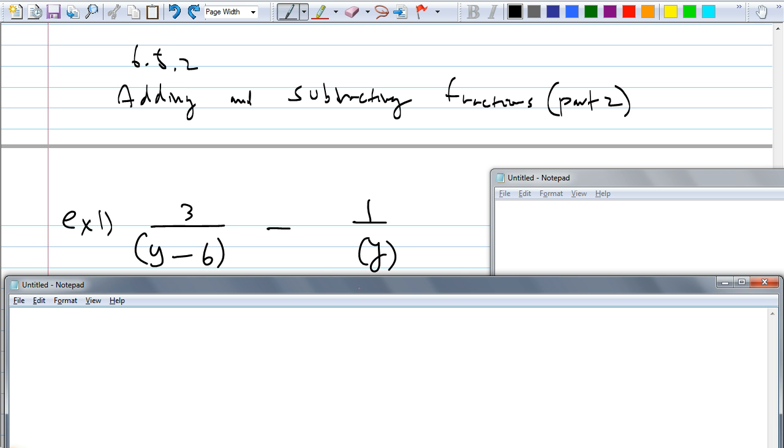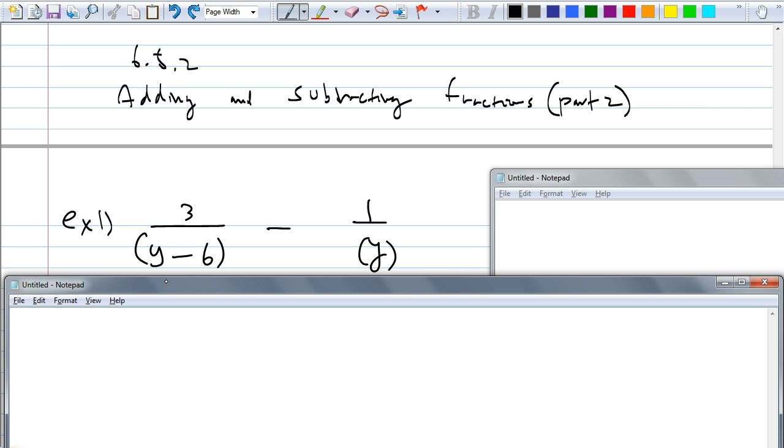If you want to add or subtract fractions, you have to have the LCD. By the way, what's going to be the LCD for this fraction? Nope. Y minus 6, the y will not go into y minus 6. So it's not going to work out. 2? Y minus 6 and y will go into 2? Where did you get 2 from? What if y is like 17? No, you don't know what y is.